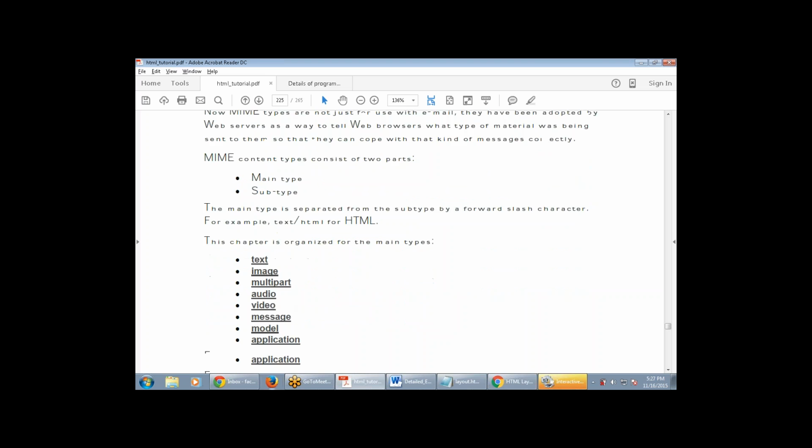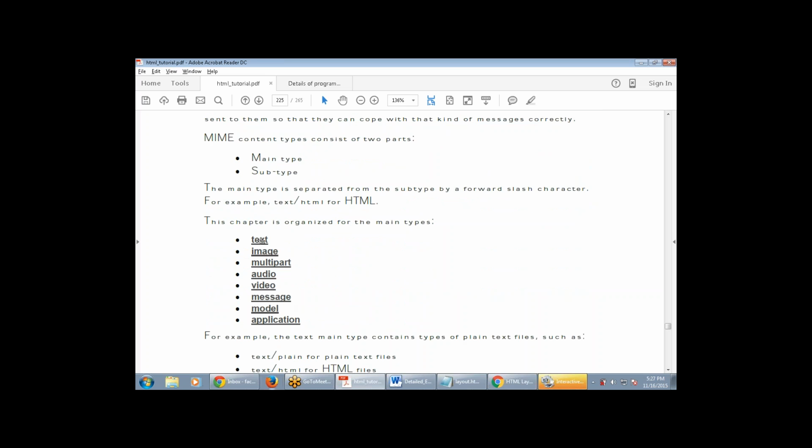The various categories are text, image, multipart, where multipart means more than one part, including image and text, at the same level, then audio, video, message, model, and application. These are the various main types that are used within MIME, used by HTML.